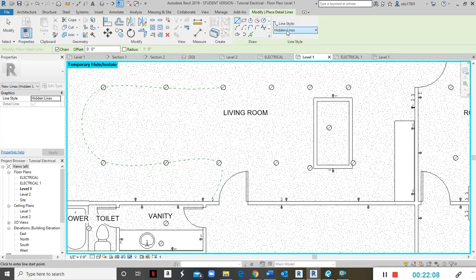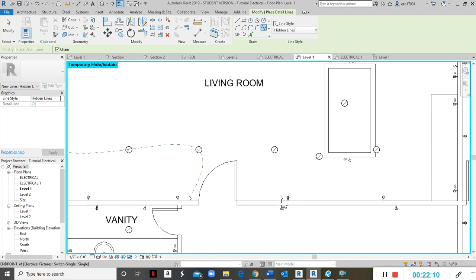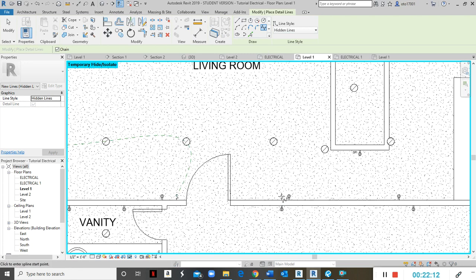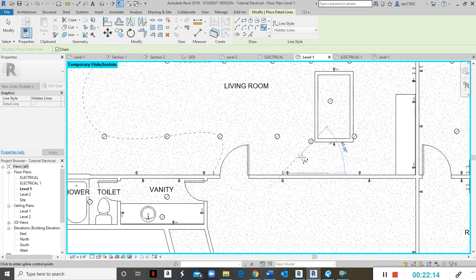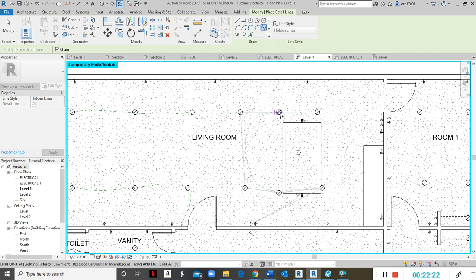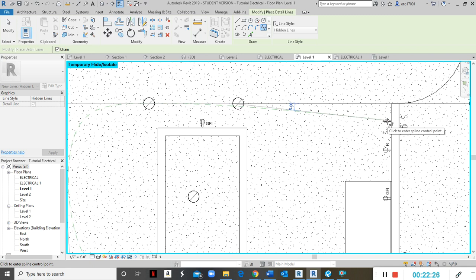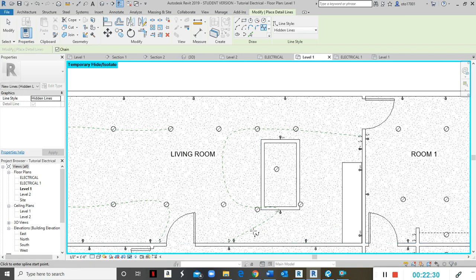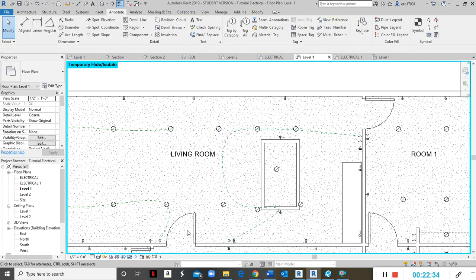Okay, you have hidden lines, spline. Once again from this switch, and you can go up to this light right here, then to this light right here, to the next one, next light, and then back to this switch, and then you have it there, so that you can turn on these lights in the kitchen area from this angle or from this side of the room.